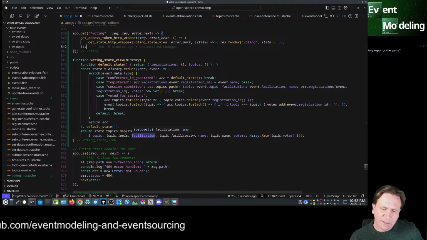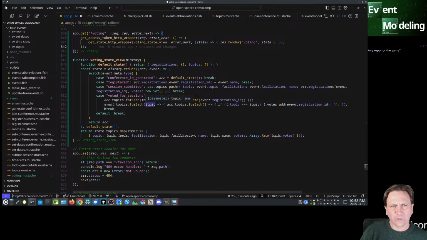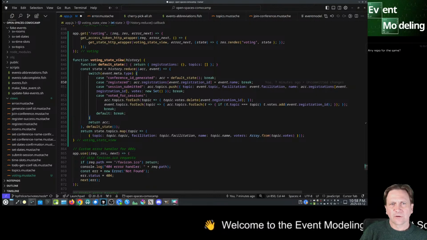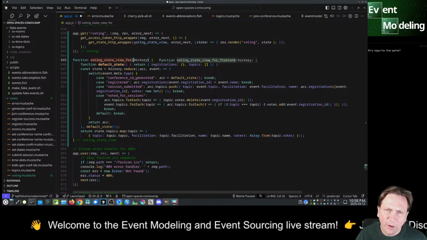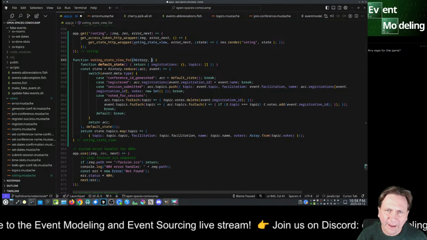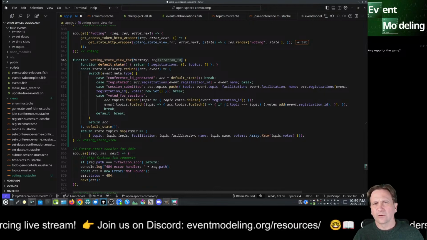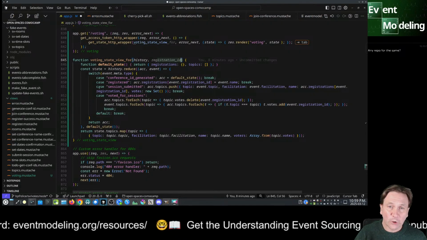So the HTTP layer has the credentials, the awareness of the token. We definitely don't want to pass in a token and say we want the voting state history for, and then in here have registration ID, right? I don't want that. I mean, I could.